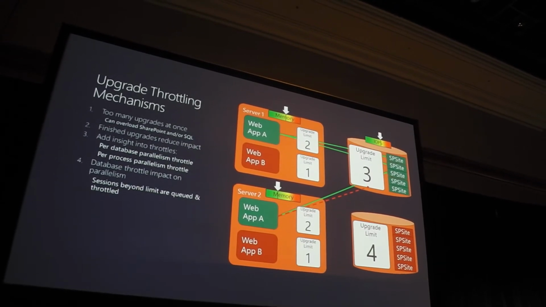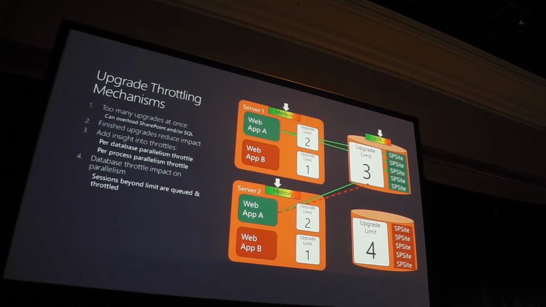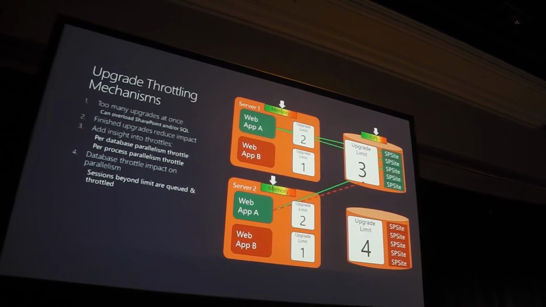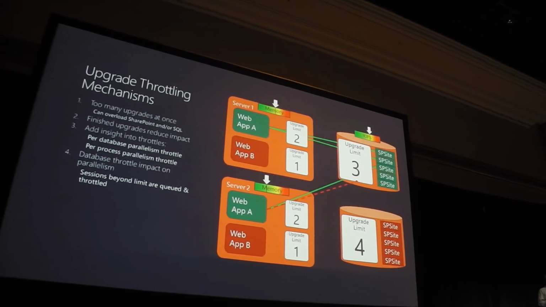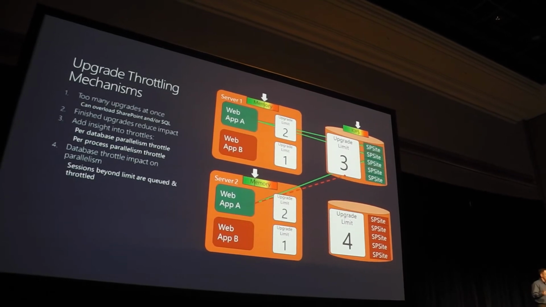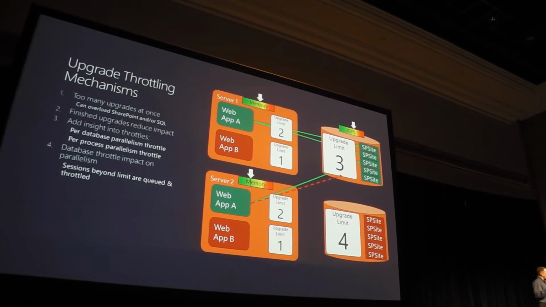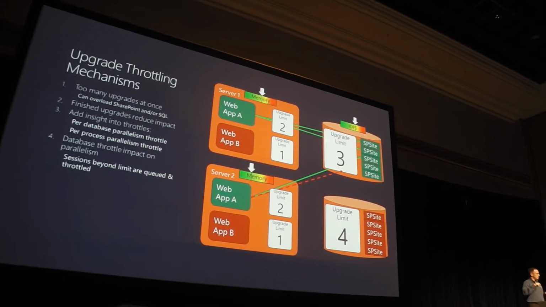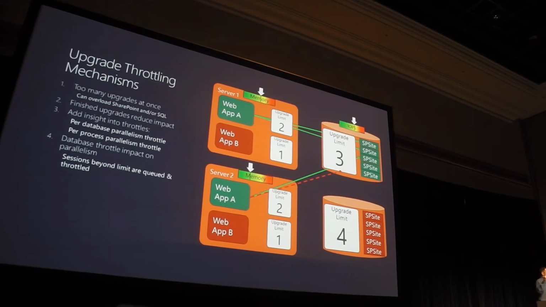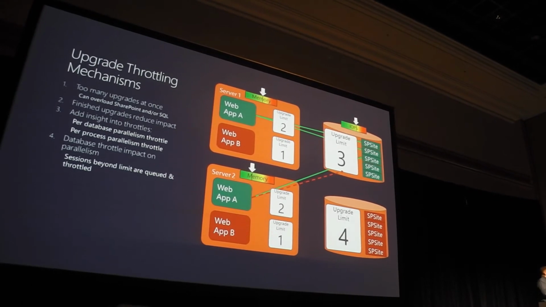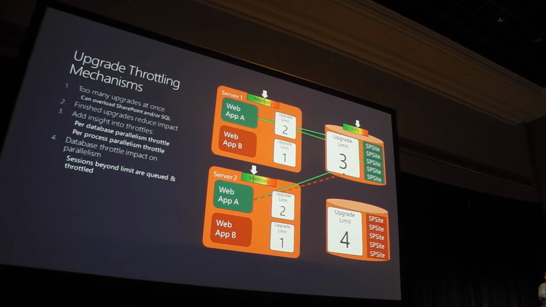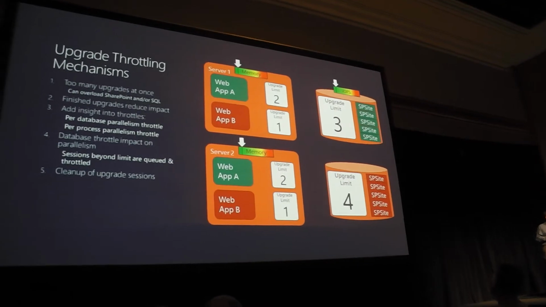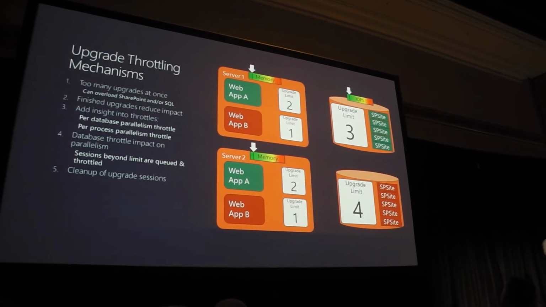And the other side, though, is, in this case, too many requests have all come in at the same time. They've been allowed through the web application level, but then they got to the database and the database said, nope, three's enough. That next one, that's just queued. It can't go any further. That doesn't mean it's blocked. It just means that it will not occur immediately in the process of the web application. It'll instead be queued, and it will wait, and either the web application will pick it up when one of the slots becomes free, or the timer job will pick it up and do it. Once again, with fewer connections, the performance impact gets reduced.